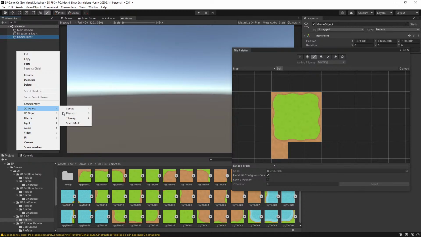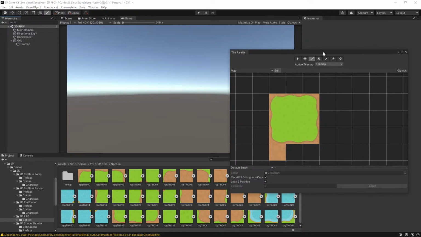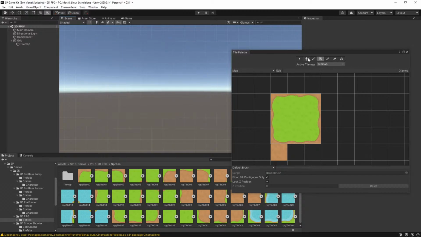So 2D object tile map, and we're looking for a rectangle. Okay, so let's go to our scene. Okay, now I've done it. Okay, exit to edit mode. We'll select these tiles and I want to, okay, not what I'm looking for.